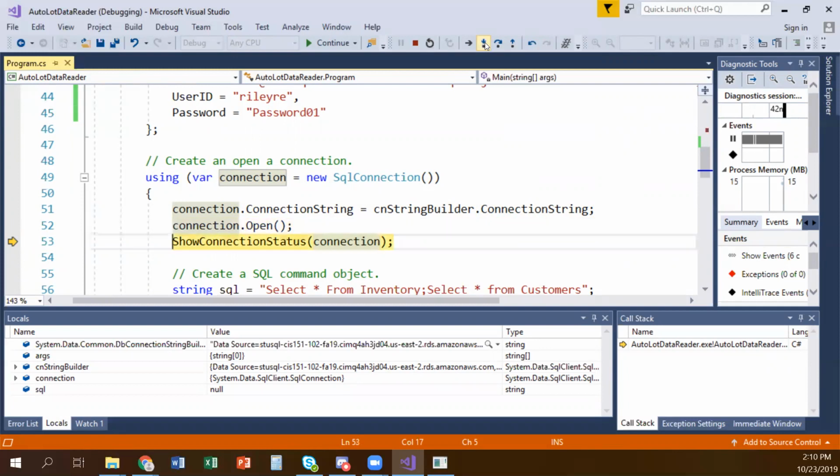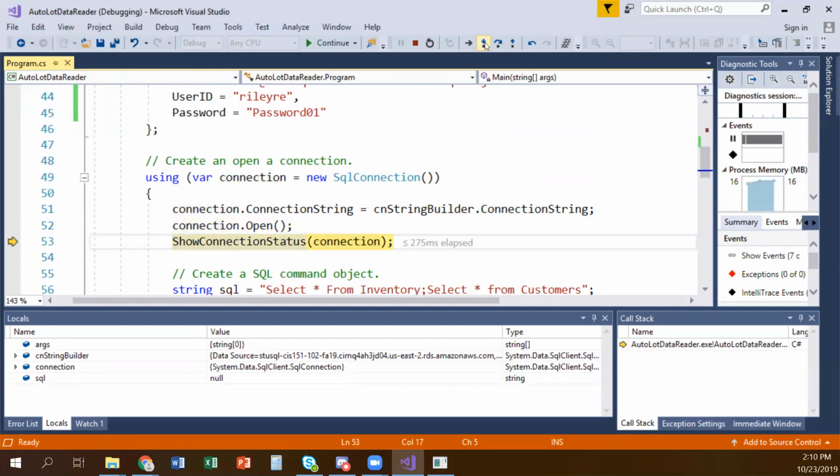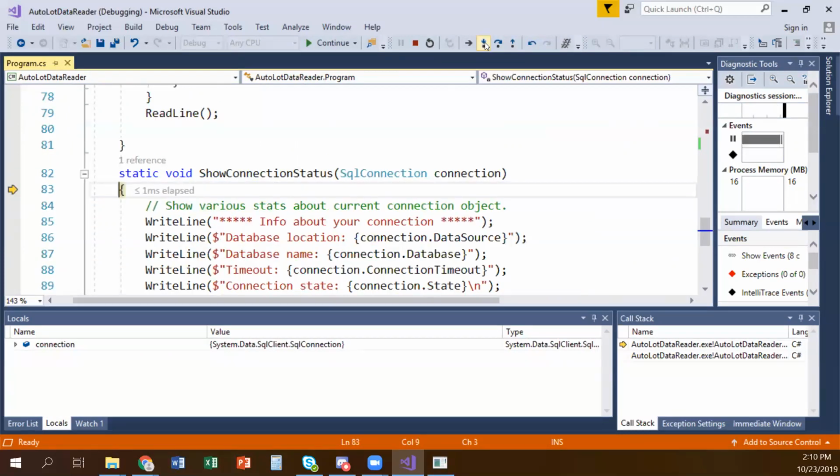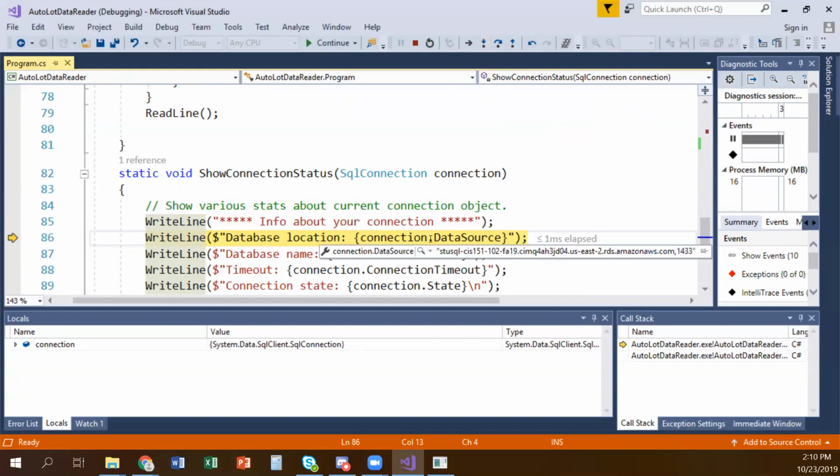And then we're going to run our show connection status method. We're passing that method our active connection, so we can pass that connection just like we could pass an integer or anything else. Now we've got all our write line statements. Notice the properties that we're using here of our connection.